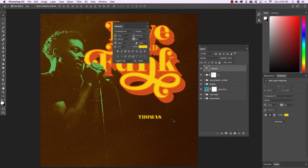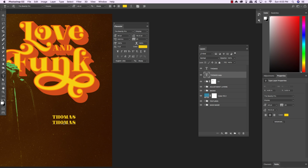Now press Command or Control J, and then Command or Control and the left bracket to move this copy down. Hold the Shift key and the down arrow to place this second line below the first. Click inside, and now we'll type out the name Mayfield.